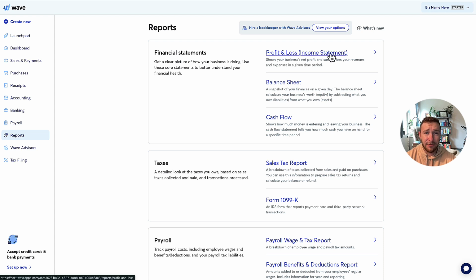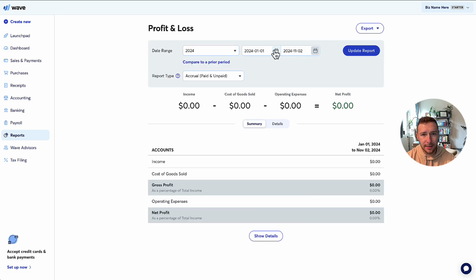You'll want to, at the very least, look at these 3 financial statements on a monthly basis. You have your profit and loss, which will show how much you earned or lost as a calculation of your income minus your expenses. You can set up what time period you want to look at, and you can compare it. For most of you, you're going to be an accrual report type.